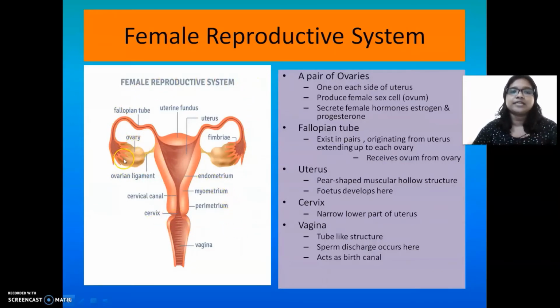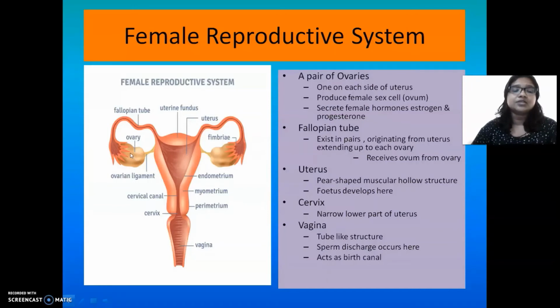So you should know that ovaries are the sex organs from which the egg is produced. Egg is called the gamete. Egg is otherwise called ovum. And the egg or ovum is produced from ovarian follicles, which are called Graafian follicles. And in the case of females, the number of mature eggs produced is limited. Starting from puberty, every month one, or it might be 2 or 3, mature ovum will be produced, but in most cases it will be 1 in number.